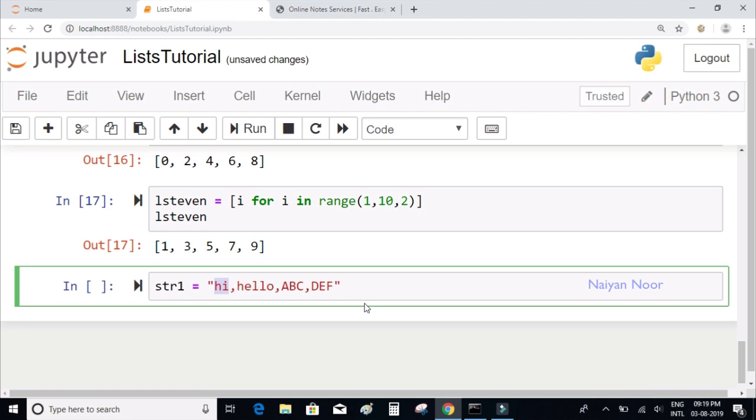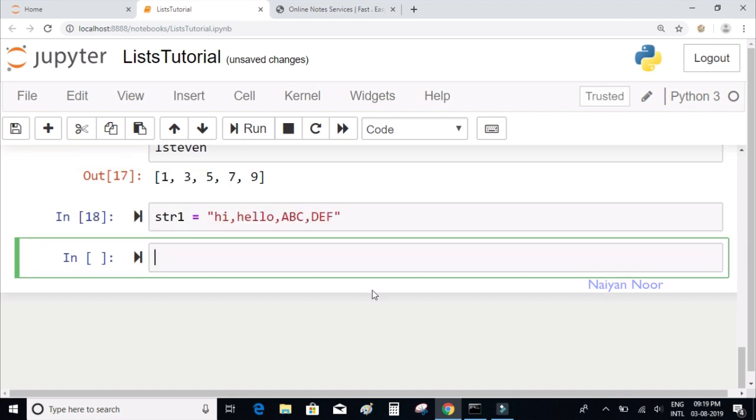So we have a built-in function which is written on top of the string. It's going to extract all of these words by splitting it based on comma, and it's going to insert them into a list. I'll say str list equal to str1.